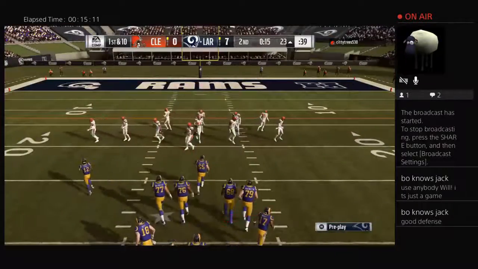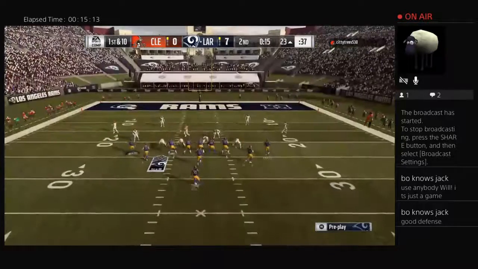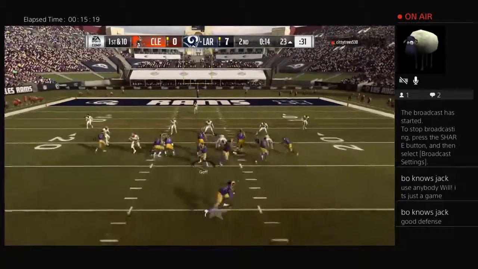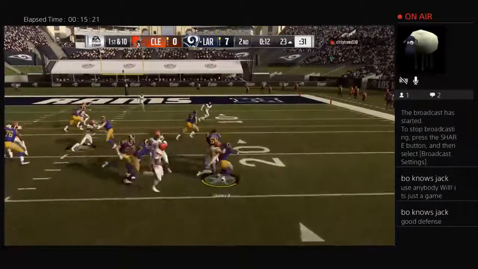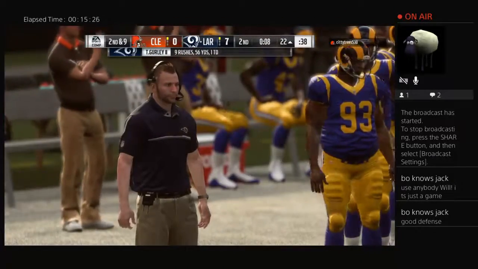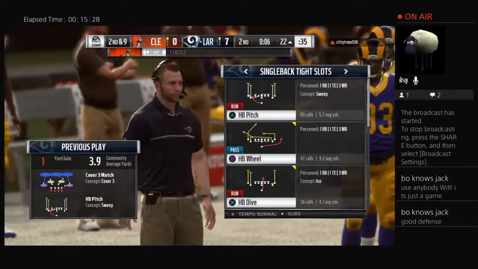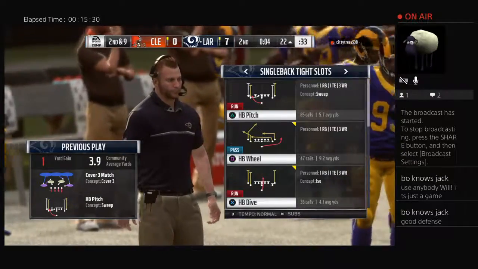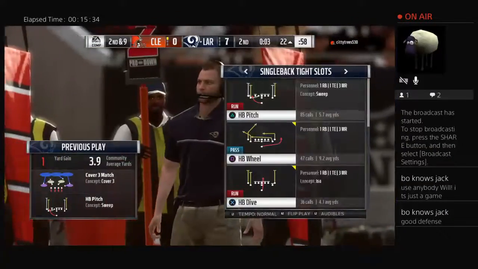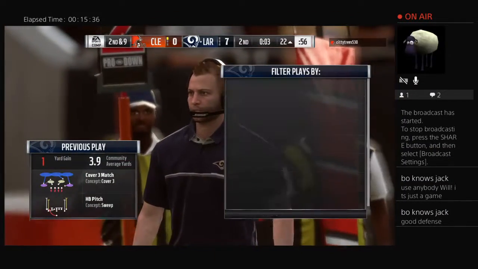Here we go. Now they'll run it on the toss. And a short gain here down to the 22. Just a yard on the first down carry, so it's 2nd and 9. Now whistles and a timeout with 3 seconds left in the first half.